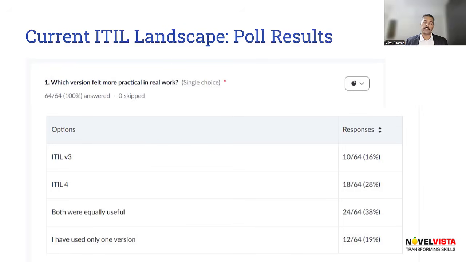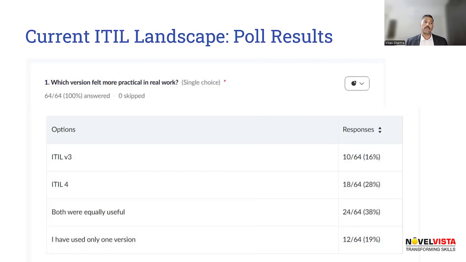Then we asked a few questions. We asked these people whether they are satisfied with the current version of ITIL, because a few organizations were still on ITIL V3. A few were trying to move to ITIL 4 but had no clarity on how to do that. They conceptually understood a lot of things, but didn't know how to practically implement them. We got a lot of mixed reactions from the public, and people came up with different views, which we will discuss later.